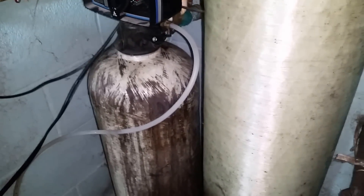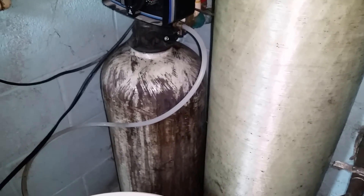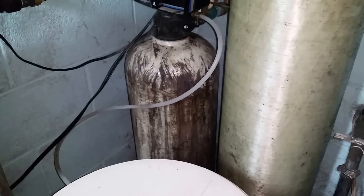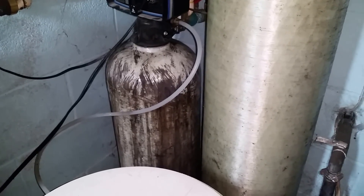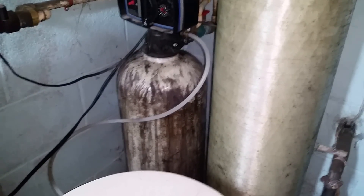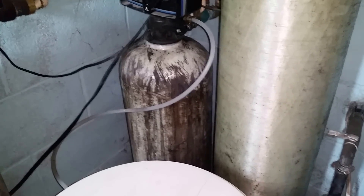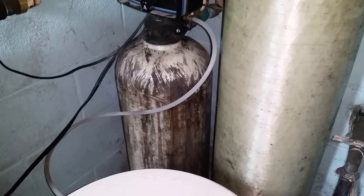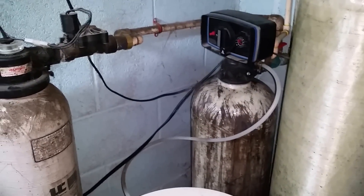The reason I use the nitrate-specific selective anion resin is important because I do forget to refill the salt canister from time to time. If it were simply a nonspecific anion resin, the first time I backwashed and everything got saturated, the resin would just dump — I could suddenly have 100 parts per million nitrates in my water because the saturated resin would dump its load back into my water system. The selective resin does not dump if it gets full; it just stops absorbing. Any nitrates in my groundwater would bypass the resin rather than causing a sudden dump of everything stored in it. That's why I use the selective anion resin for the nitrates.